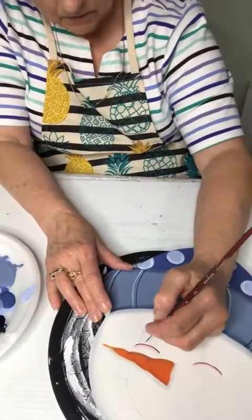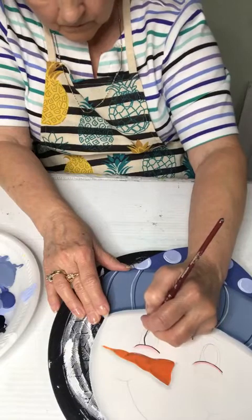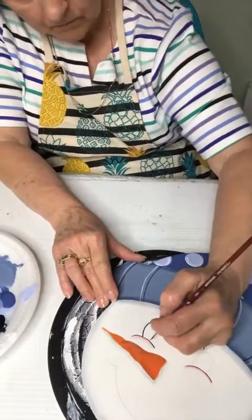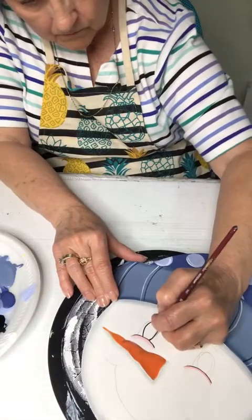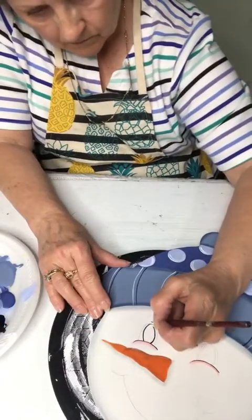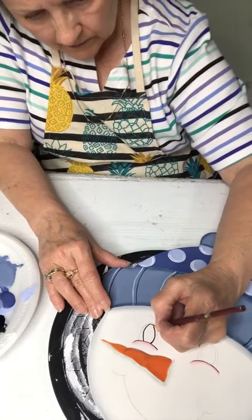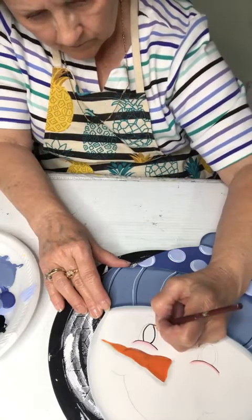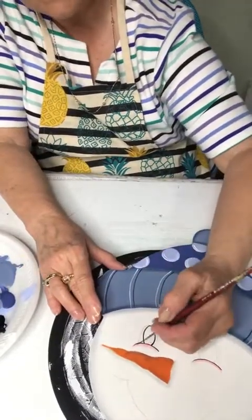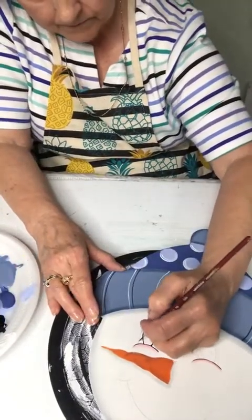And then we're going to go ahead and outline the pupil. I'm going to outline it and then I'll fill it in. And see, already having that white underneath, we don't have to worry about filling in those sides.